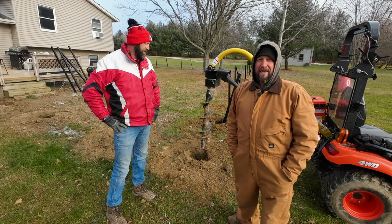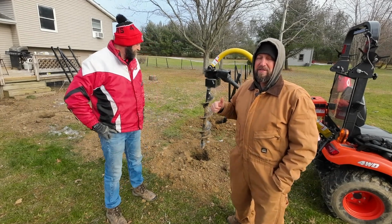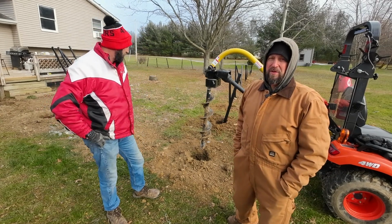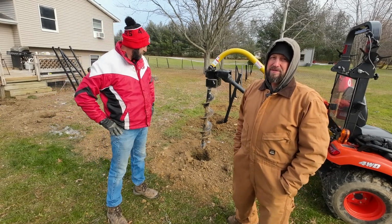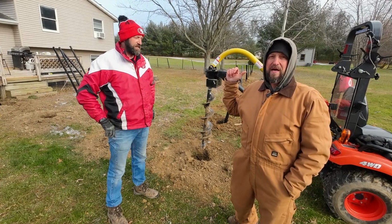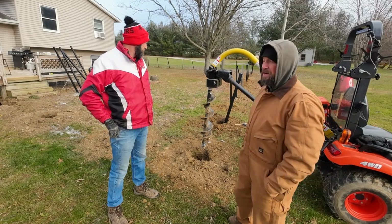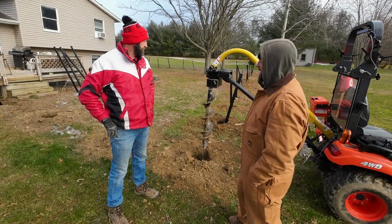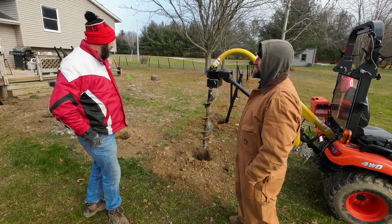I don't know what to say. I know it's not the ideal tool for this tractor, okay? I get that. I've seen other post-hole diggers do better jobs. They don't get stuck, you don't have to clean them out as much, there's more power. There's even a hydraulic auger for the front of this tractor that you'd be able to reverse, at least if it got stuck. But nothing about this makes me want to go back and use a handheld manual post hole digger.